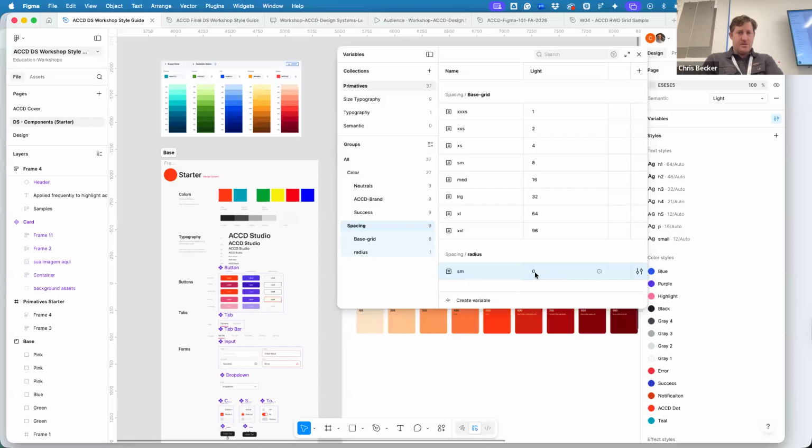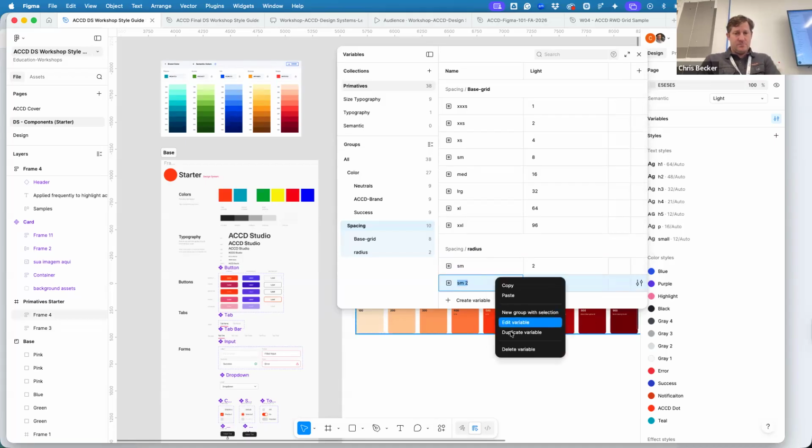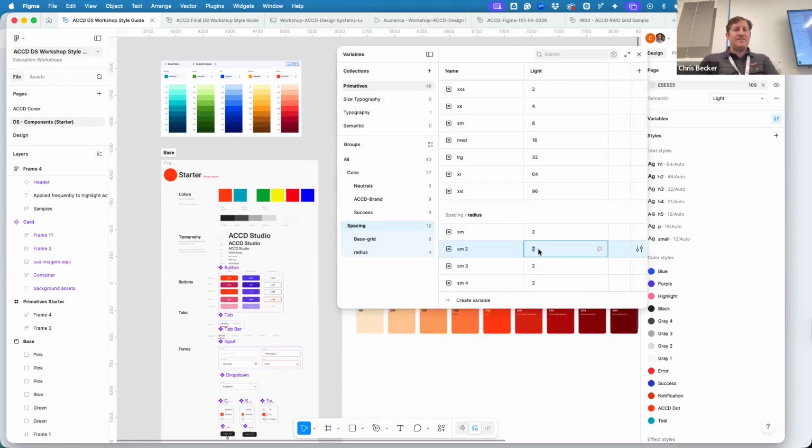Small. And this is where I can establish just a small radius. So that's maybe 2, maybe my other one. I'm going to duplicate. Let's say I have 3 different types of radiuses.